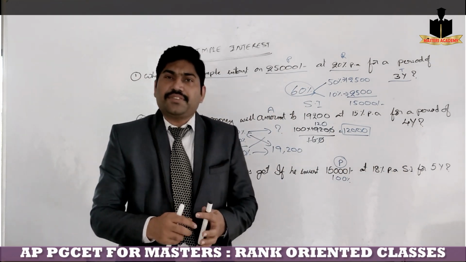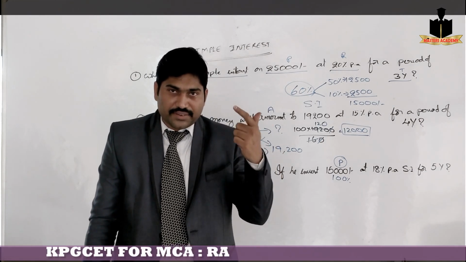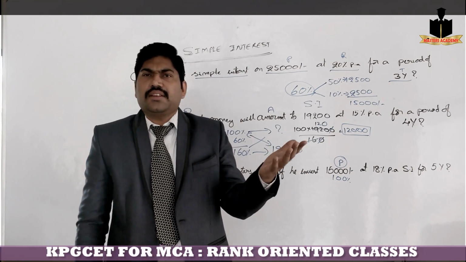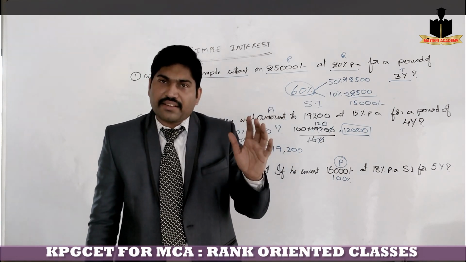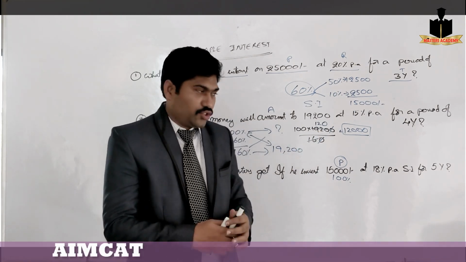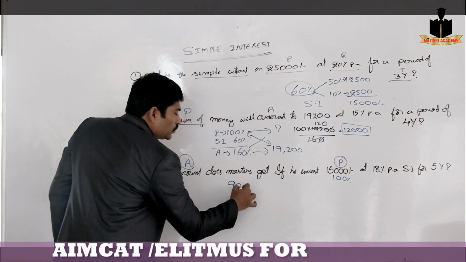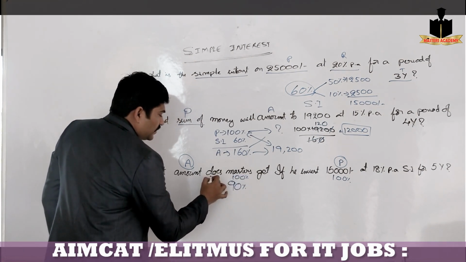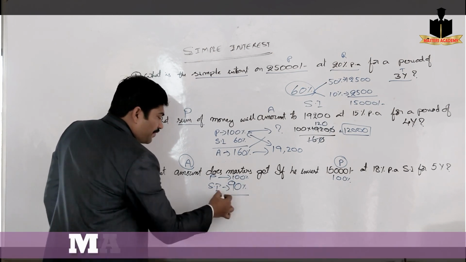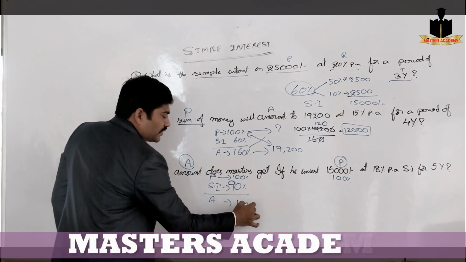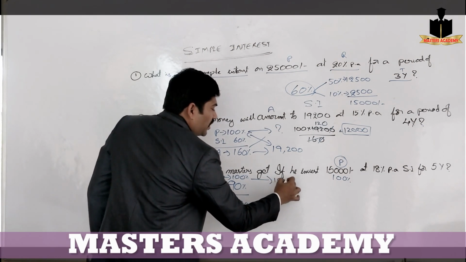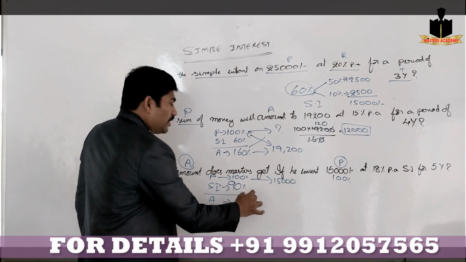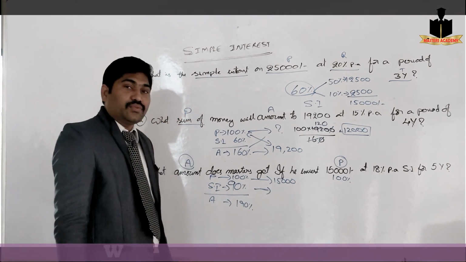years. That means for the first year 18%, for the second year 18%, for the third year 18%, for the fourth year 18%, and for the fifth year 18%. That means it's just 18 times 5, which is 90%. So the 90% value is the simple interest, the 100% value is the principal amount, and if I add them, the total amount is 190%. At present we know that 100% is 15,000 rupees.